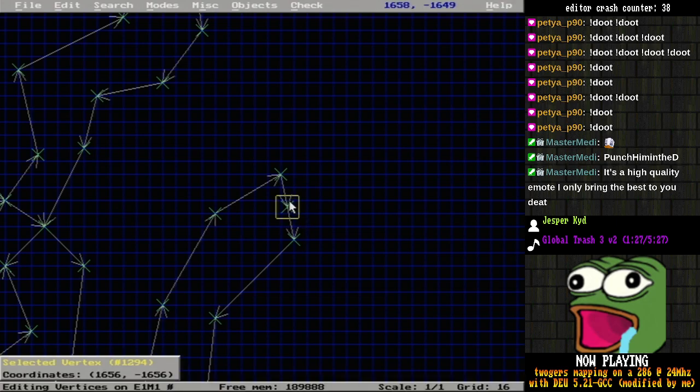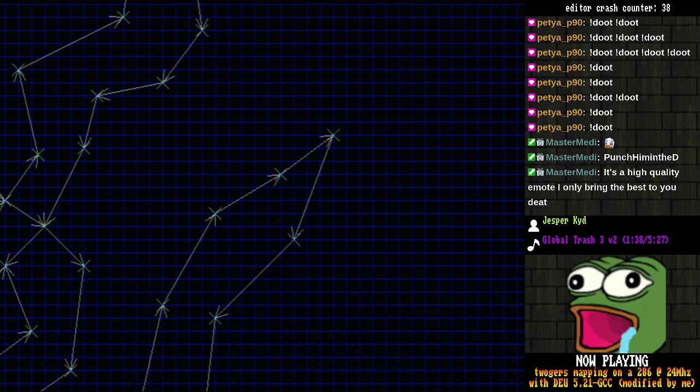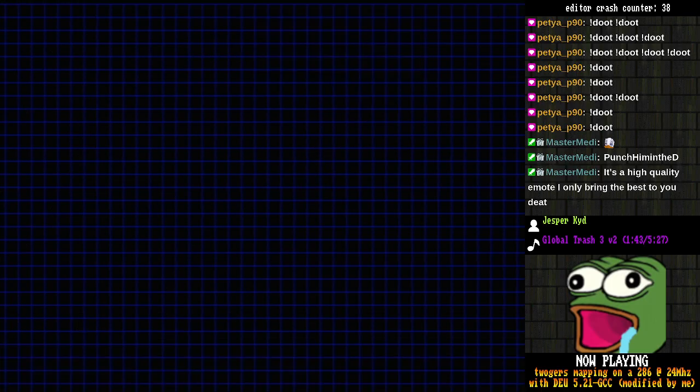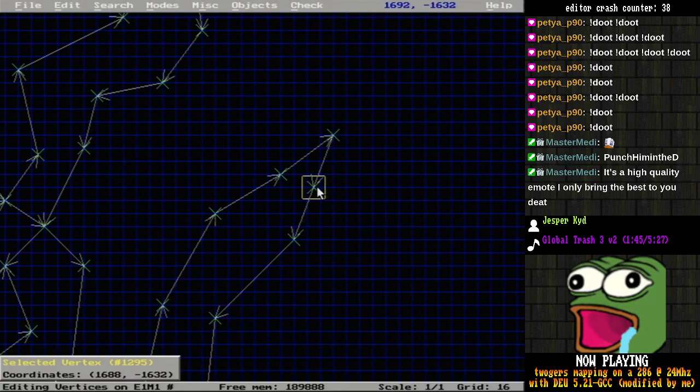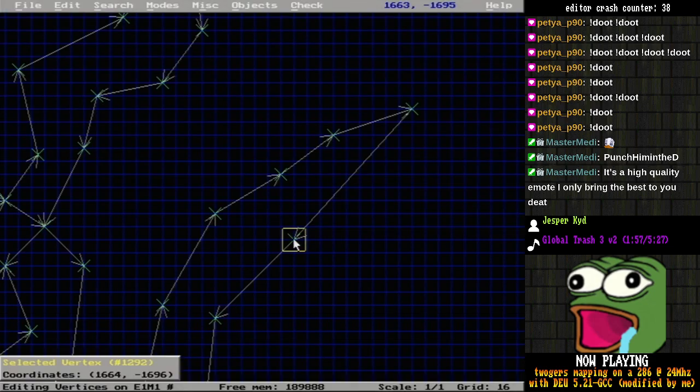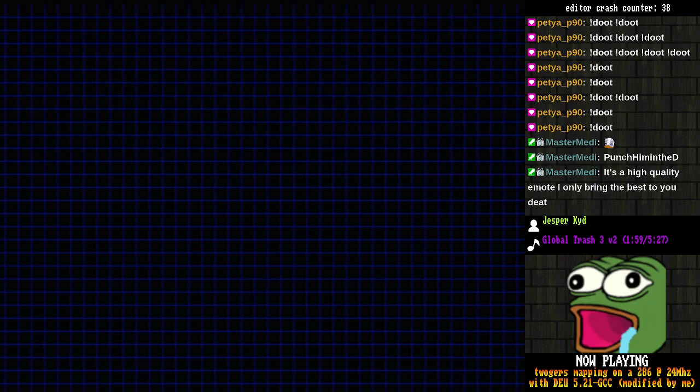The test was pretty simple: open up E2M7, because out of the IWAD maps I know of, that's usually the slowest to render. I opened E2M7 and zoomed into 1:1 scale, dead on the center of the map, as we have right now.